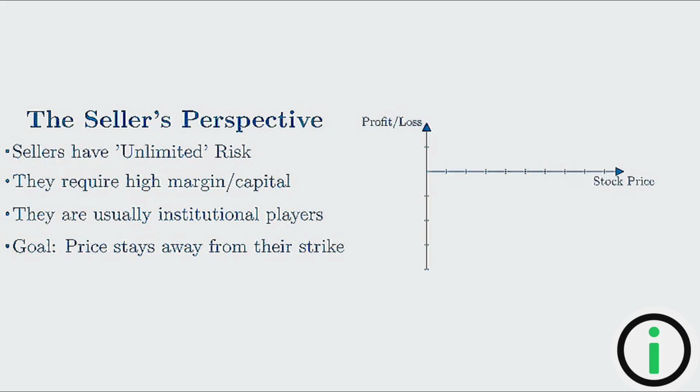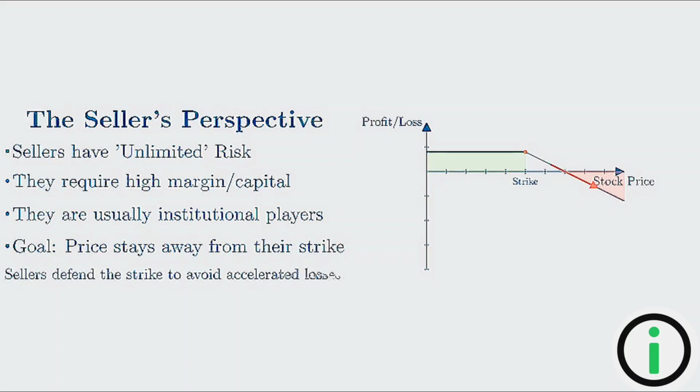Notice the payoff chart on the right. This is for a trader who has sold a call option. As long as the market price stays below the strike, they keep the premium. But look at what happens if the price moves significantly above that strike. The losses start to accelerate, because these sellers are often large banks or hedge funds with millions of dollars at stake. They aren't just passive observers. When price approaches their strike zone, they may sell the underlying asset or sell even more options to keep the price suppressed. This concentrated effort is what creates the physical wall on our charts.